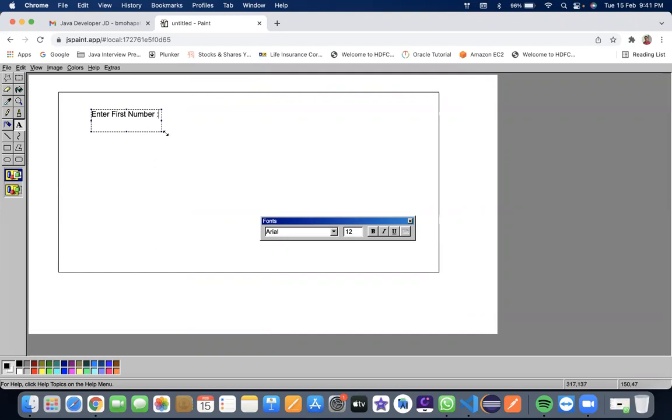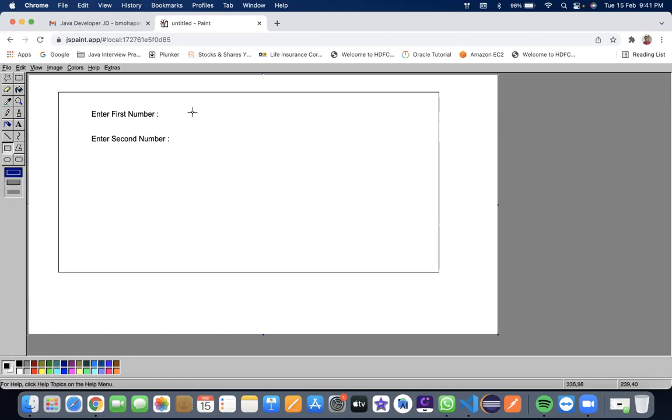Enter the second number. I'm creating a text box.